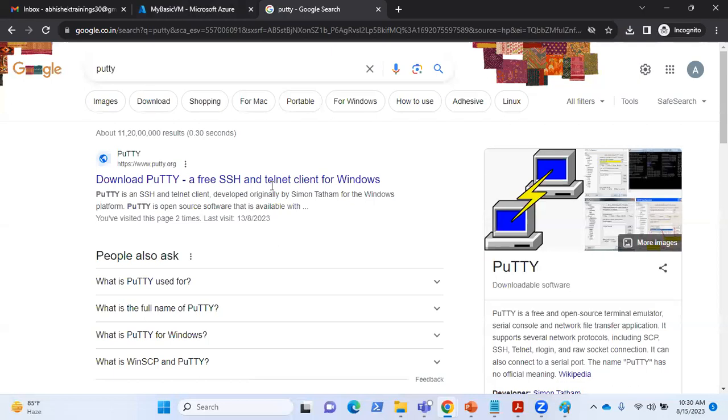No. So right now, just type Putty in Google. I'll tell you from where to download. Just type Putty. This is an SSH agent, secure shell, using which you can connect to a Linux machine.